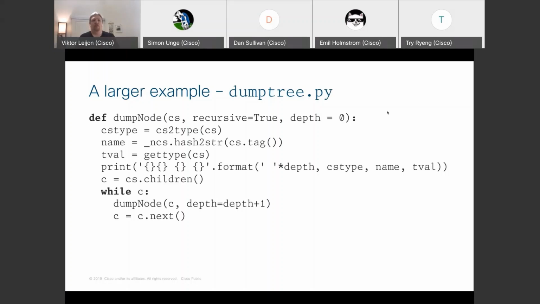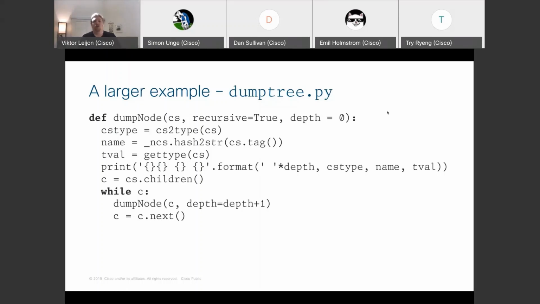What is the name? And here we use a hash to string call to translate a tag into a string. We get the type of this node, and then we print it. Just print some indentation, the type, the name of the node, and the value type of the node.